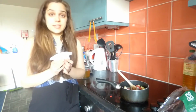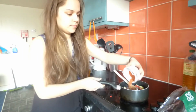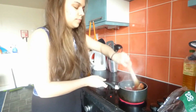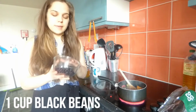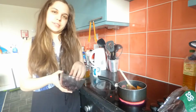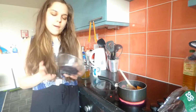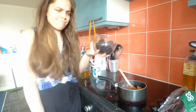So now I'm just going to stir the seasoning mix into that. And then I've got about a cup of black beans. I've had to do it as a cup because my scales have run out of battery, which is so sad. So yeah, a cup of black beans. That's about a tin, right? I don't know.